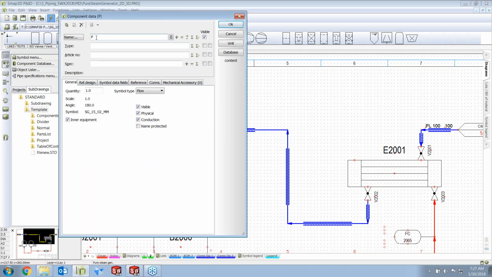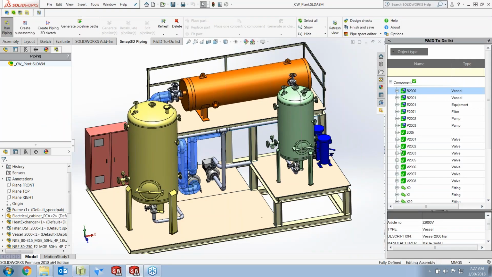We need to give it a tag number. It's very important that we don't duplicate tag numbers, because that could cause many different problems. We can also state whether or not this is going to be inner equipment. I'm going to come back to this checkbox because it really doesn't do anything for us on the P&ID side. What it does is affect the to-do list over here.